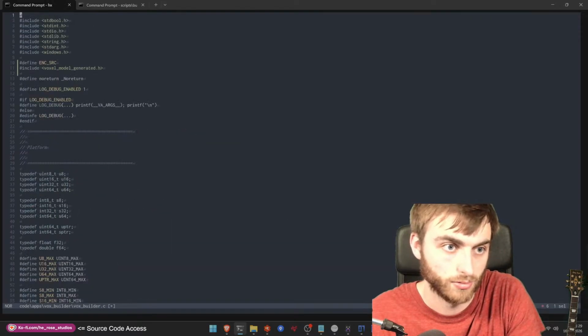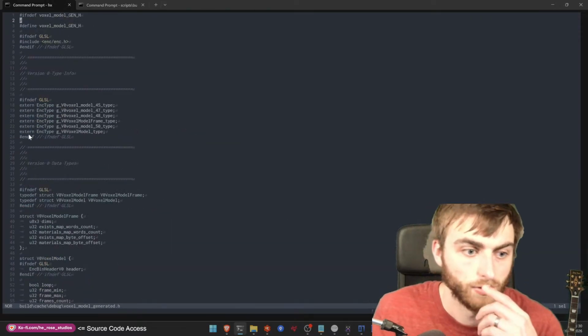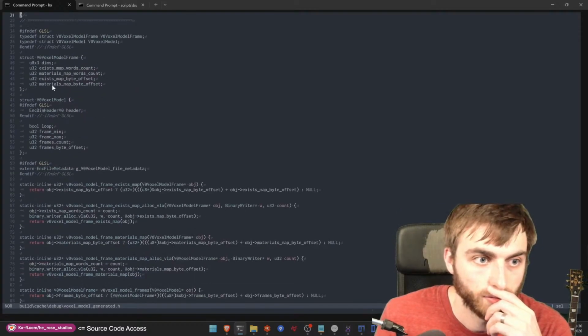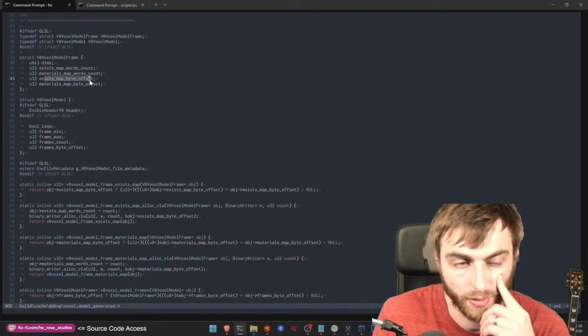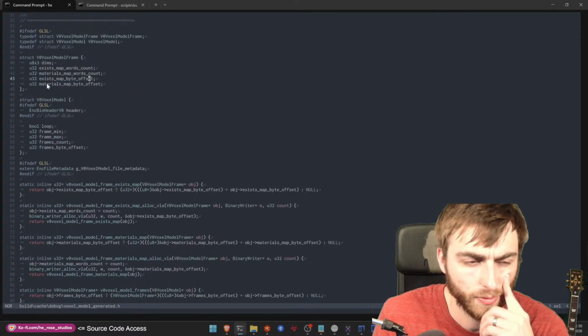It's all here, ready to go. Yeah, so see the byte offsets. There's a header in here which has all this stuff.